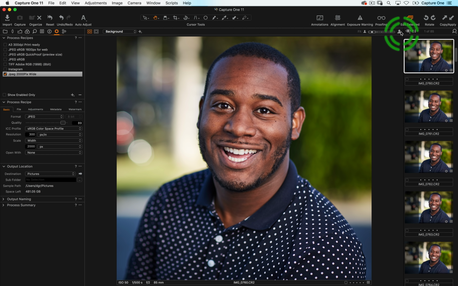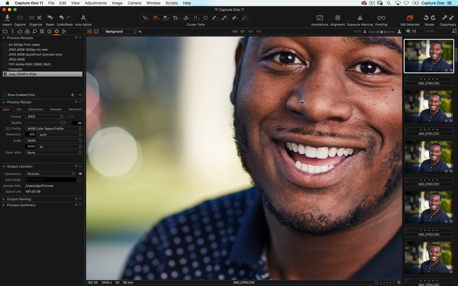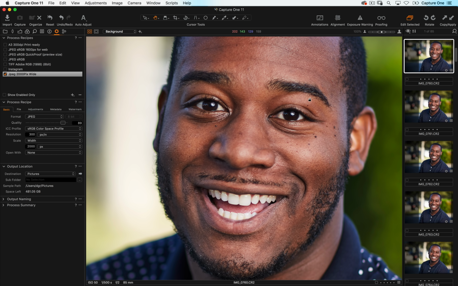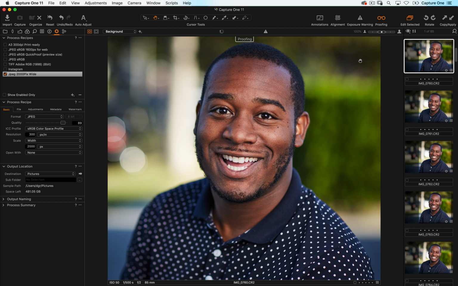So first step is to go to 100%, so we can see our image here, nice and sharp and in focus. Turn on recipe proofing, and that will proof the image to the currently selected recipe. So if I say proof, then now the image has snapped to 2000 pixels across, and I can slide my quality slider down until I get a good compromise between file size, guesstimate, as you can see in the summary, and a level of quality.